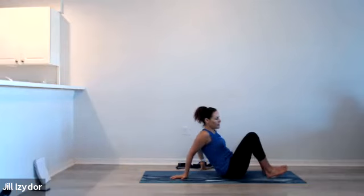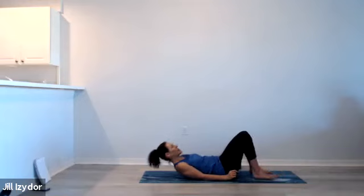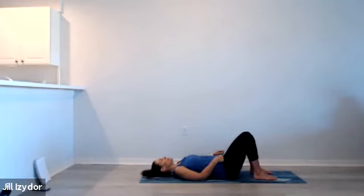We're going to start out reclined. Unless you prefer to be seated, you could be seated. You could even be standing if you wanted to. It's your practice and totally up to you.